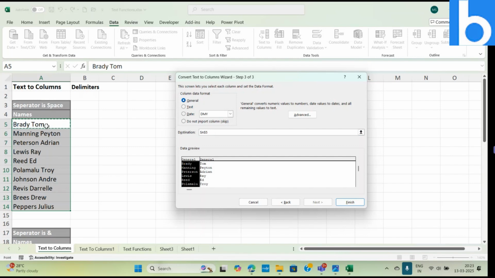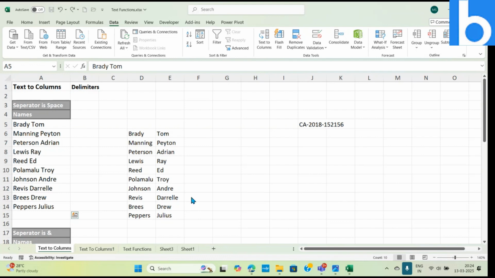Let me show you. Here, I just removed what was there over here. A5, it was showing me A5. I removed it. I'll just click on an empty cell and go ahead for finish. I guess I've selected D6. So my single column values have now been split up into two.